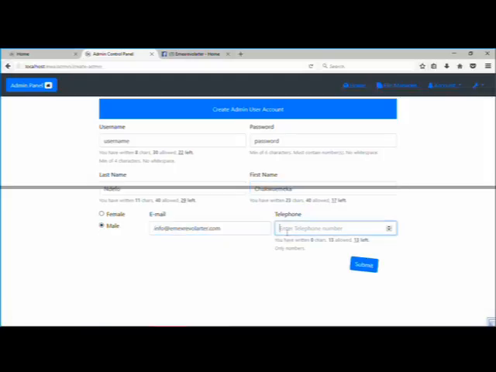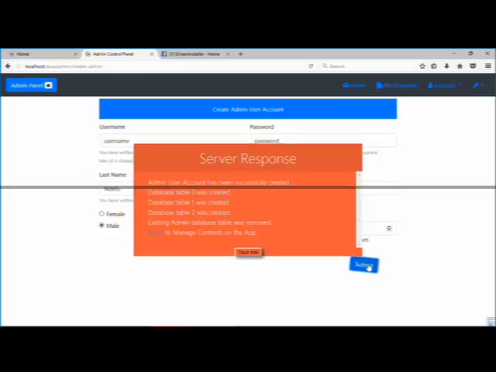I'm almost done. Put in your details, which are very important for your contacts. Each field can tell you the number of characters left from the one you typed in, so it will guide you sequentially. Now let's create some user account. Now you wait for it, very fast. All right, so we are through with this.